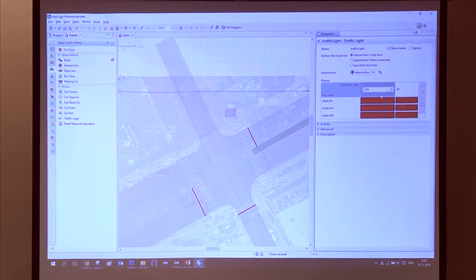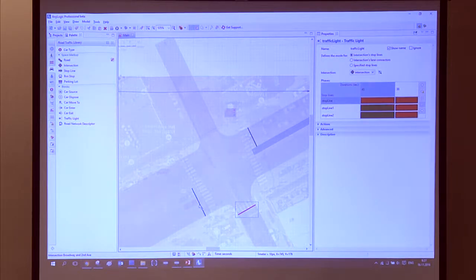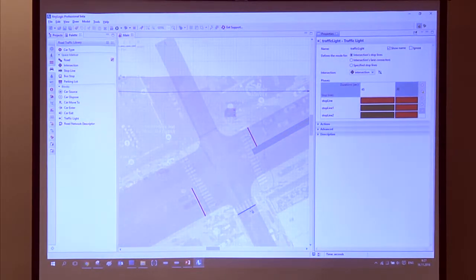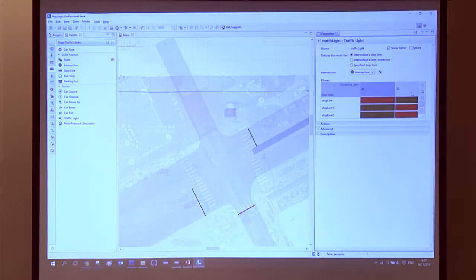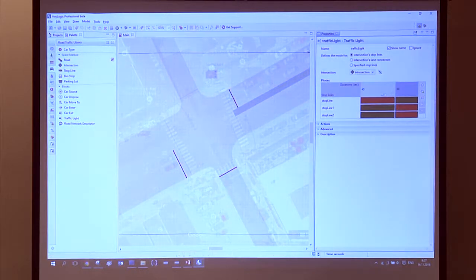So this phase will turn on green lights for these 2 stop lines. So it will be Broadway, and this phase will be 2nd Avenue. So you can observe these phases either on the table or on the graphical editor by their colors.